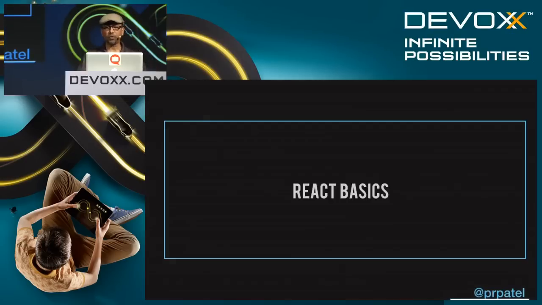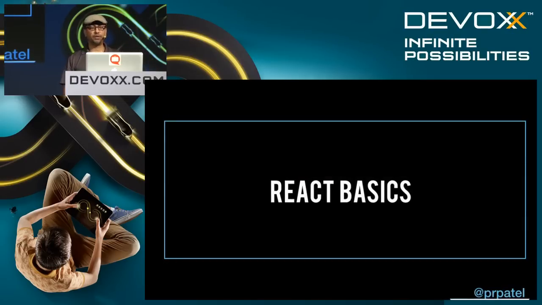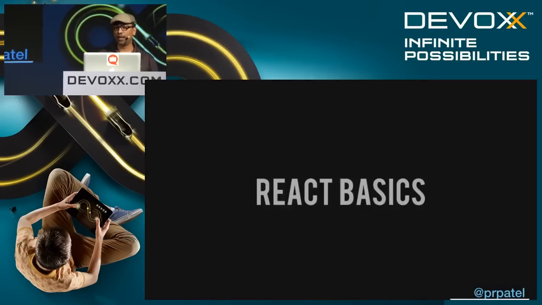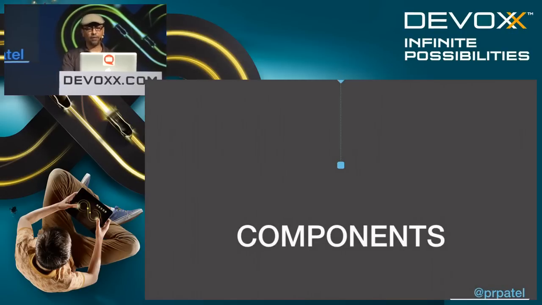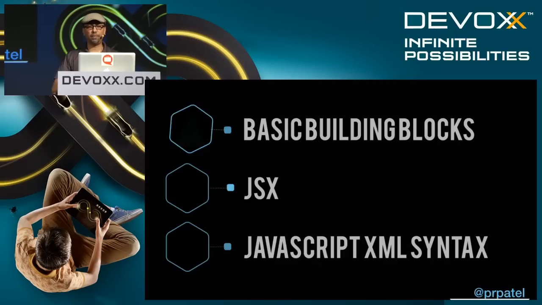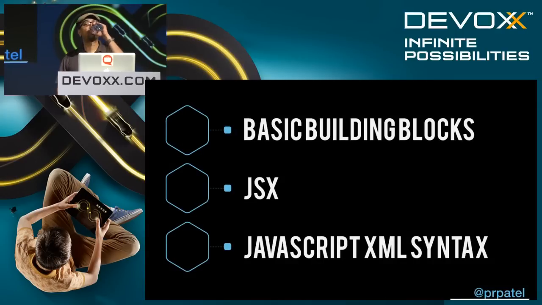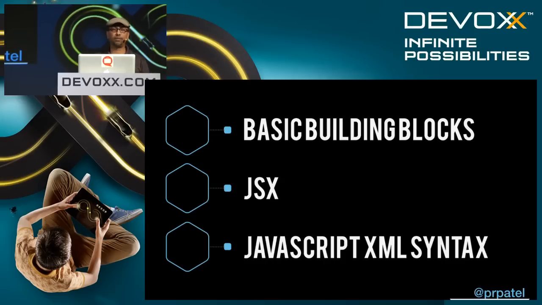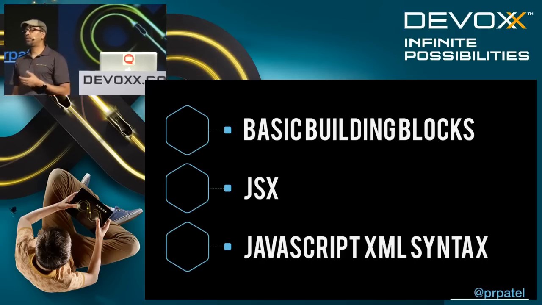All right. So let's get into some React basics now that we've covered some of the fundamental concepts in React. And the first one is that React is a component-based library. And again, remember that React is just the view layer. There's no controller, there's no models, anything like that.